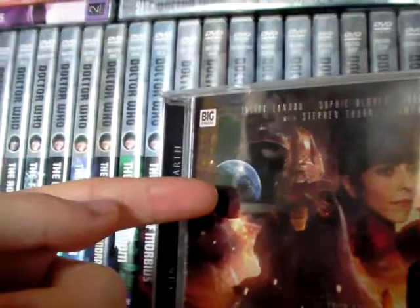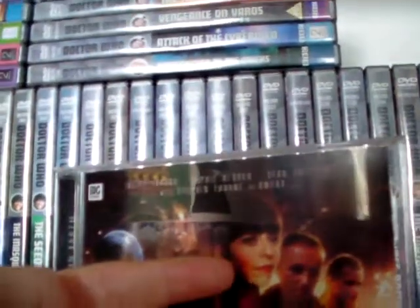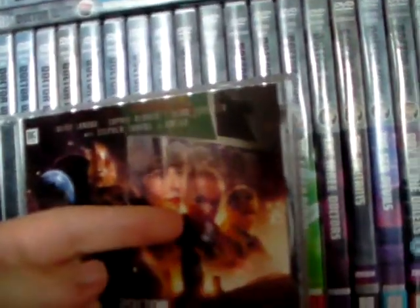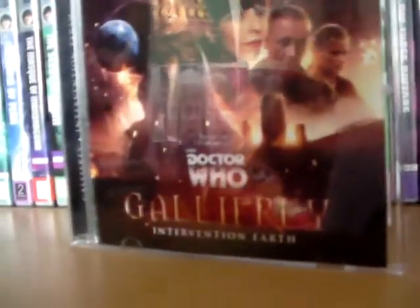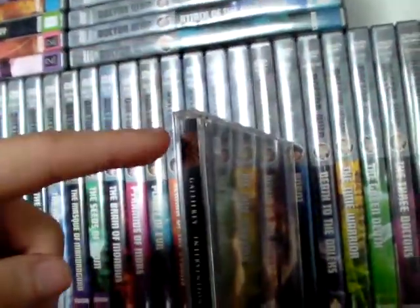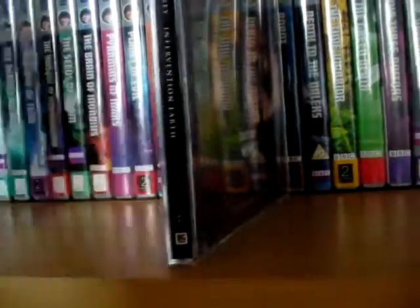You've got the planet Earth, a black hole, Omega. Who I want to say is Romana currently, which is weird because to me, Romana's always only been Lalla Ward or Mary Tamm, so that was a bit odd. This guy, who might be Rex, I think his name's Rex, and then obviously Ace, looking badass there. The Gallifrey logo looks pretty badass. Big Finish up there. Then on the spine, the Seal of Rassilon, Gallifrey: Intervention Earth, and then a 7. No idea why there's a number 7 there.